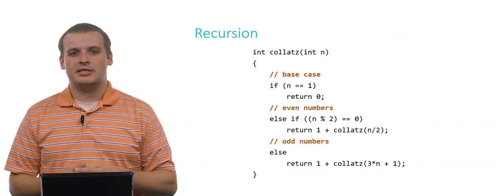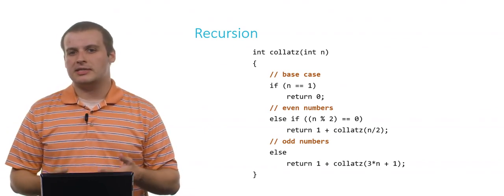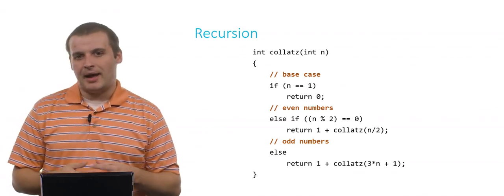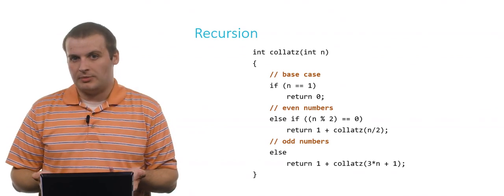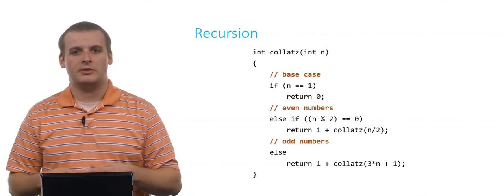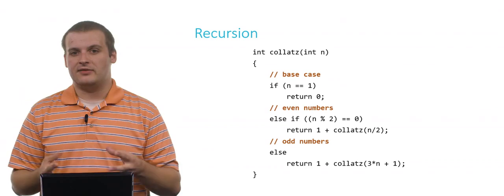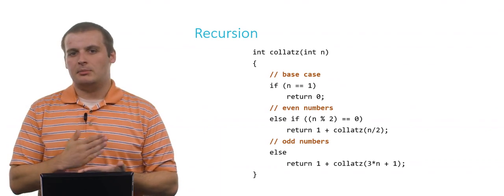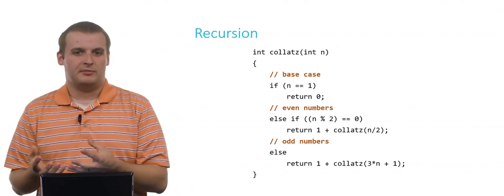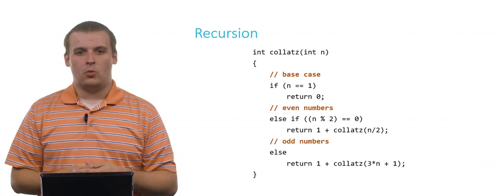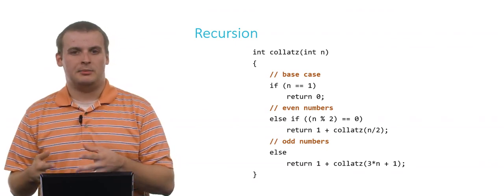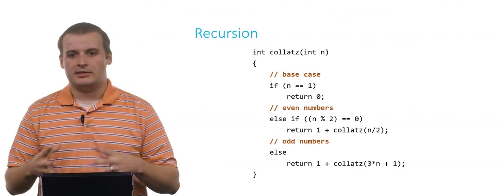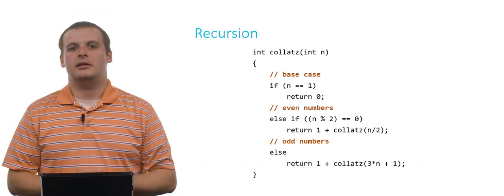The way I test for even numbers is to check if n mod 2 equals 0. This is basically, again, asking the question, if you recall what mod is, if I divide n by 2, is there no remainder? That would be an even number. And so if n mod 2 equals 0 is testing, is this an even number? If so, I want to return 1, because this is definitely taking me 1 step, plus collatz of whatever number is half of me. Otherwise, I want to return 1 plus collatz of 3 times n plus 1. That was the other recursive step that we could take to calculate the collatz, the number of steps it takes to get back to 1 given a number.